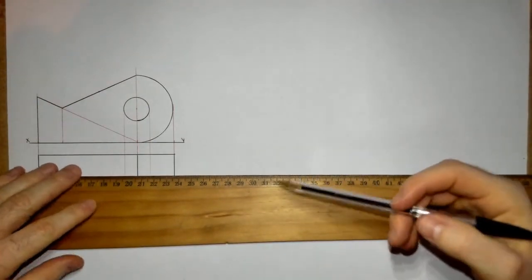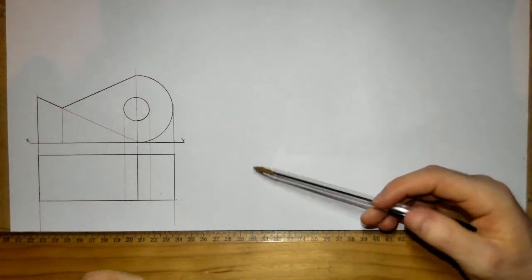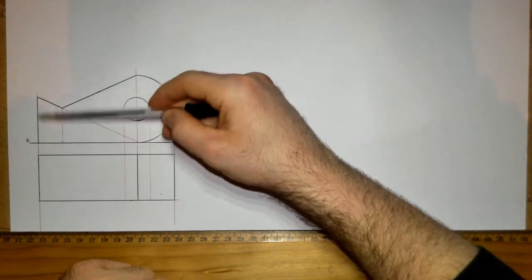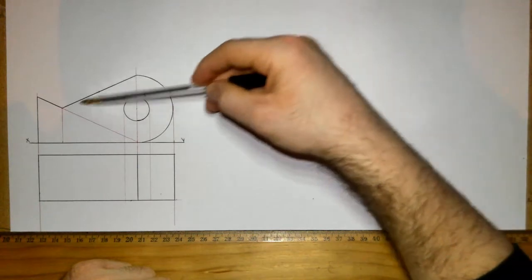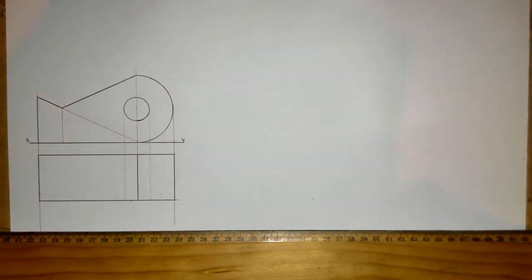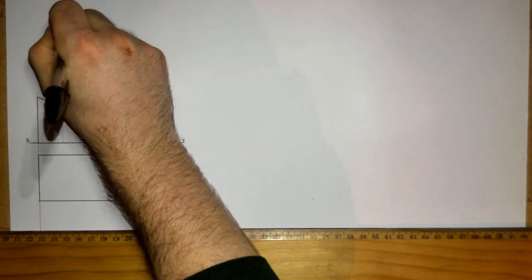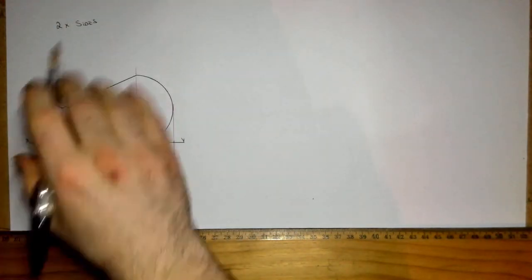So for our development, possibly the easiest way to develop this out is first of all count the amount of surfaces. On the object we obviously have this face here at the front. We've obviously got these faces here, the sides of it. We've got two of them. We've got this face here at the front, so I'll just write these in actually. I know it's the front elevation, but it's kind of the side of it, so I'm just going to say 2 by sides. So we've got 2 sides.